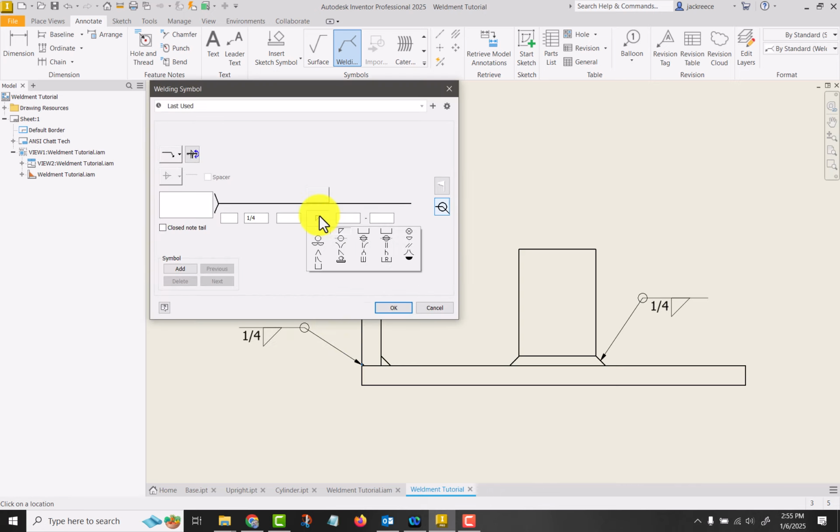And so this one was a corner. Bevel groove. There we go. And it was 1/8 inch. I'm just going to leave it like that.